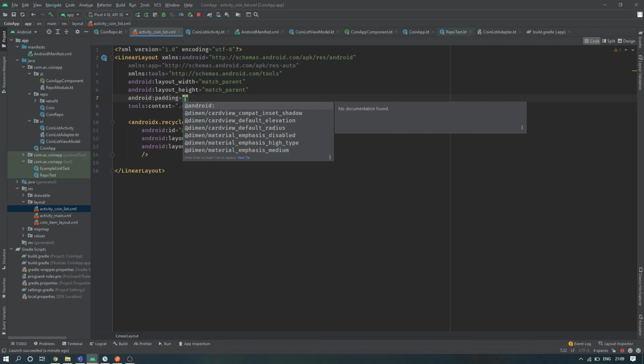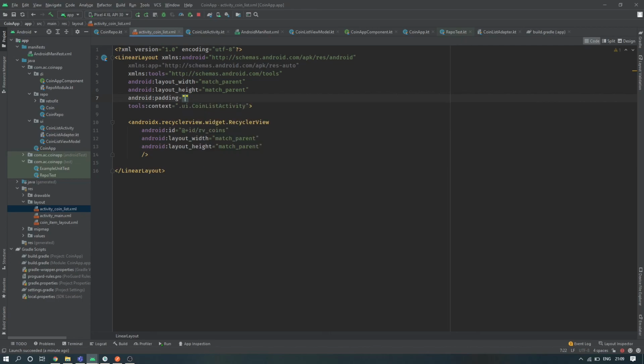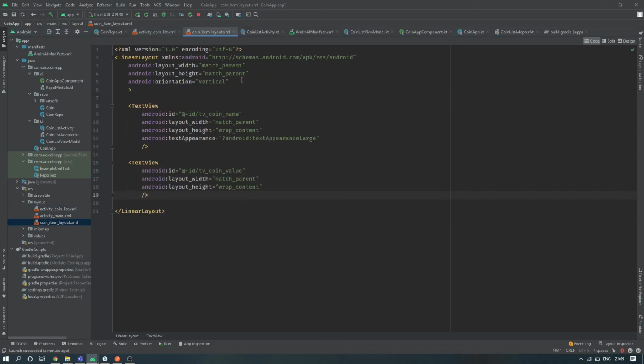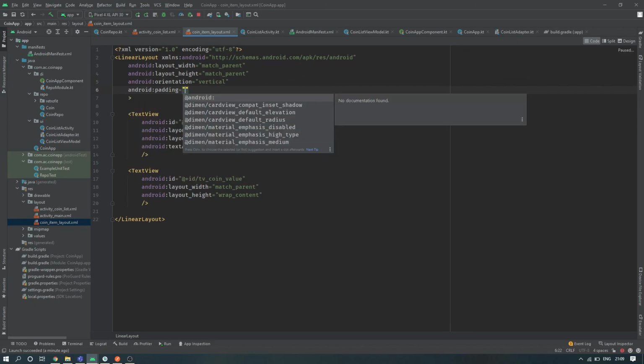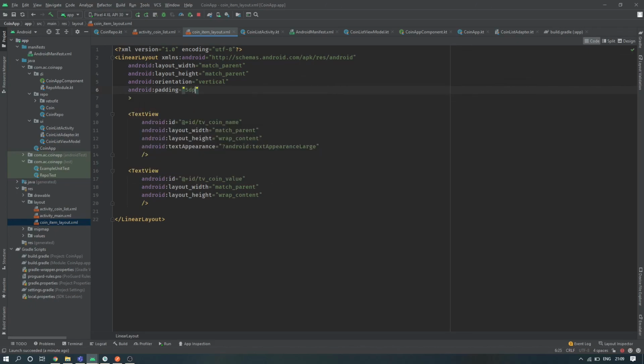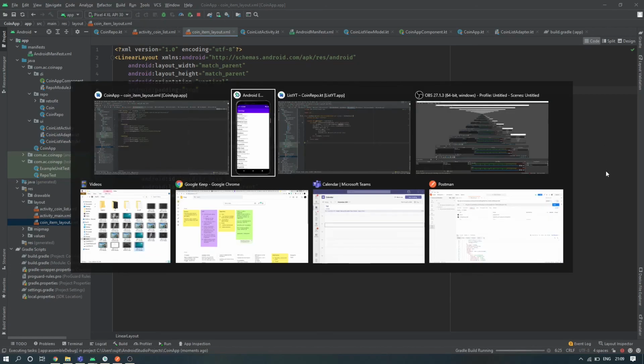Let's not do it as part of the activity. Let's do it as part of an item, so the coin list, coin item layout. Yeah, here. Let's do it here. Adding 5 dp. So let's run it. I think it should look okay now.